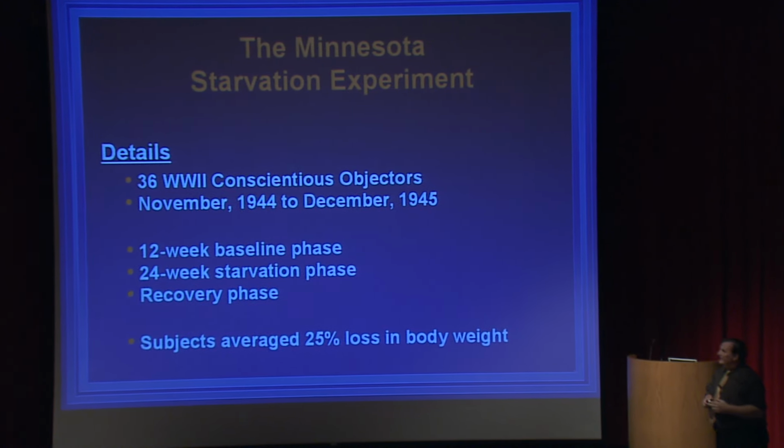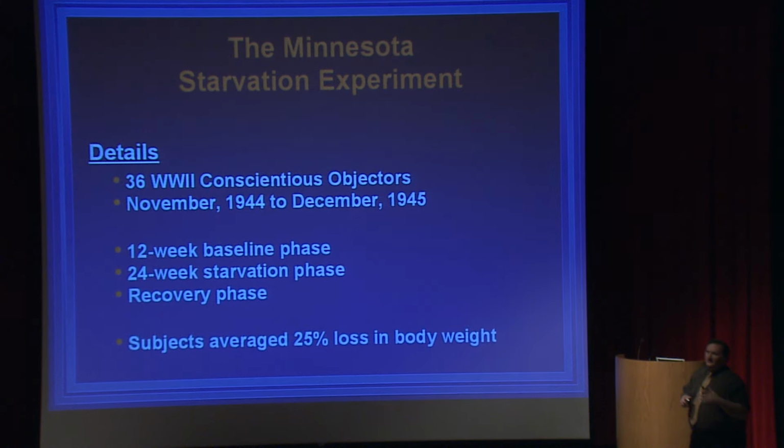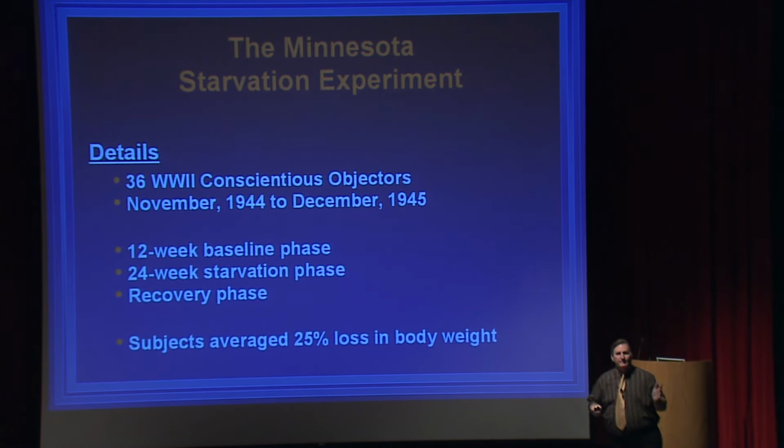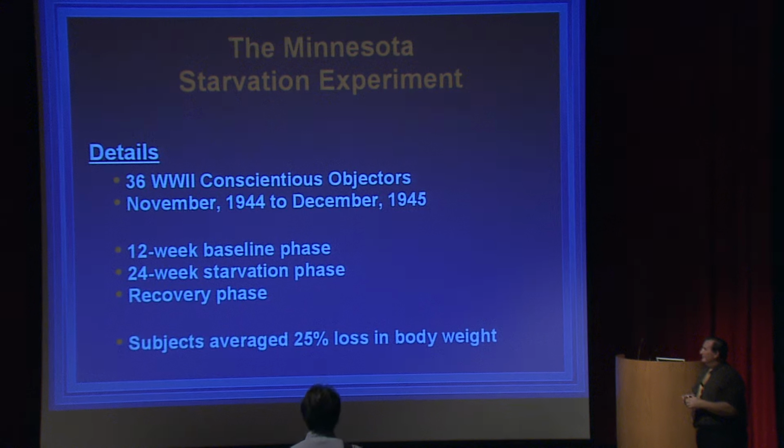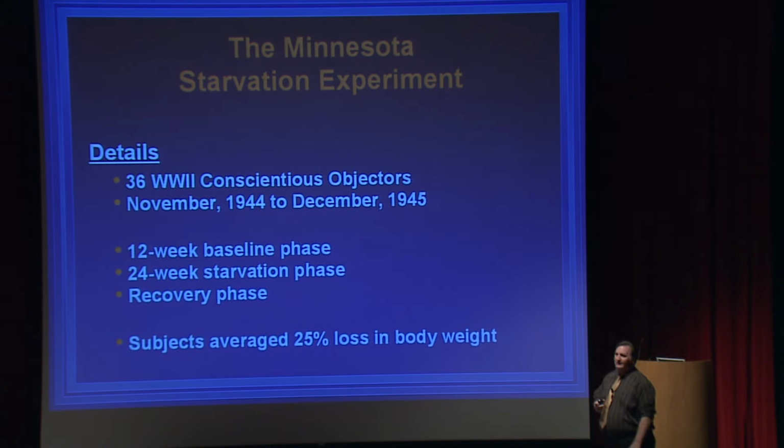These subjects were at the University of Minnesota for that entire time under pretty carefully controlled circumstances. They had a 12-week baseline phase where they were fed normal amounts of food, and a lot of information was collected on biological and psychological factors for them, and so that became the base rate that the starvation period was later compared to. Then a 24-week phase where individuals were cut down on their calorie levels significantly, so the average person lost about 25% of their body weight. Then subsequently there was a refeeding phase, and during that phase different groups of people were fed different sorts of diets to see what would be the best way to replenish the body and repair whatever damage was done by the calorie deficiency.